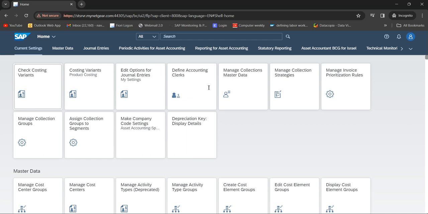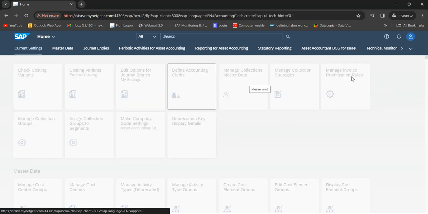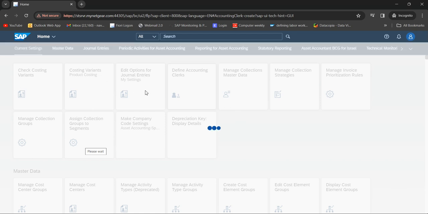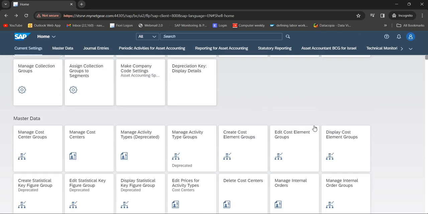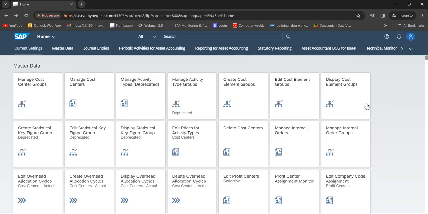One big change between the GUI and this is that there is no T code. You can see there is no T code here. Everything is a tile here. Everything is an individual tile. This thing we call a tile. So it does not have any particular T codes over here. You can just click on the tile and work on that. So you don't have any particular T codes and all these things.